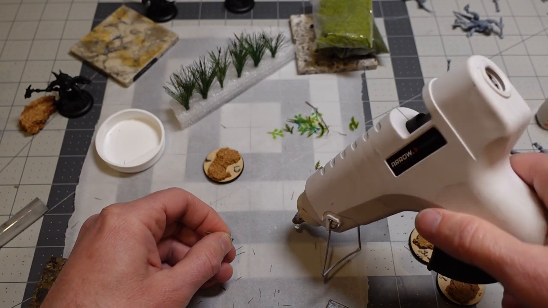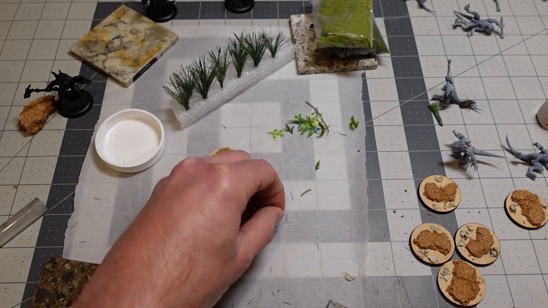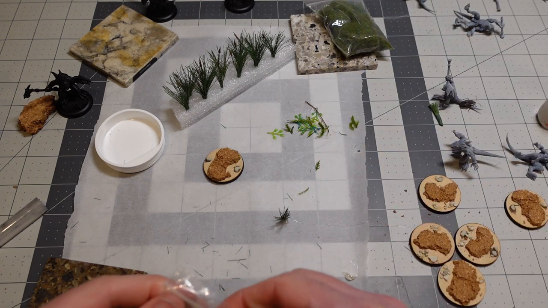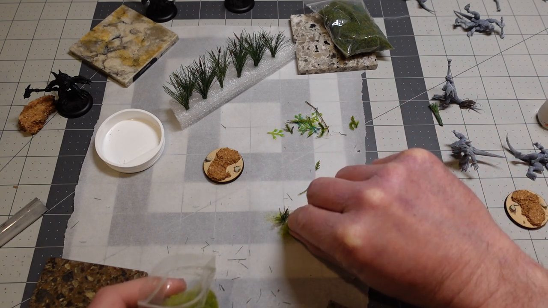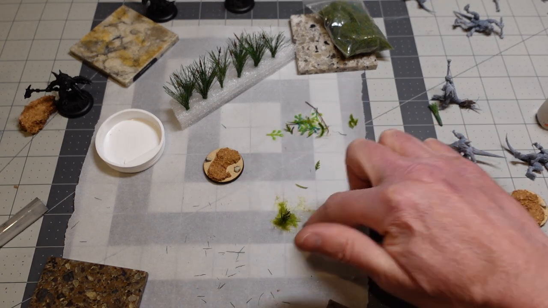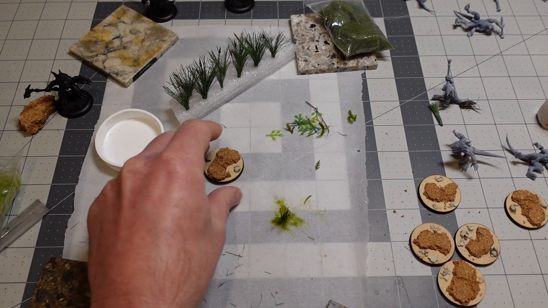And then I'm gonna put a little tiny dot of hot glue down and stick that in there. I can get it to stand up on its own. Perfect. Okay, and now I'm gonna put some static grass around it. That looks pretty good. I like it.